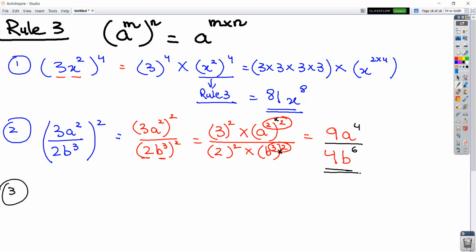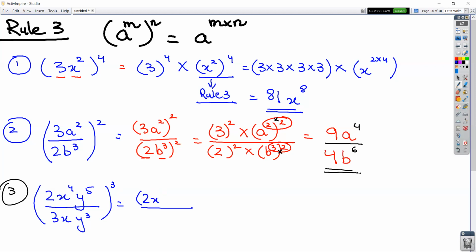To do the third one, which is a little more harder. So I'm going to write down the question first of all, which is we have 2 x power 4 y power 5 as the numerator. Then we are having 3xy cubed with the whole power 3. I'm going to start doing the same thing where I have to separate the numerator and the denominator. So no matter what we have on the top or the bottom, we separate them together by using the power of what we have been given.